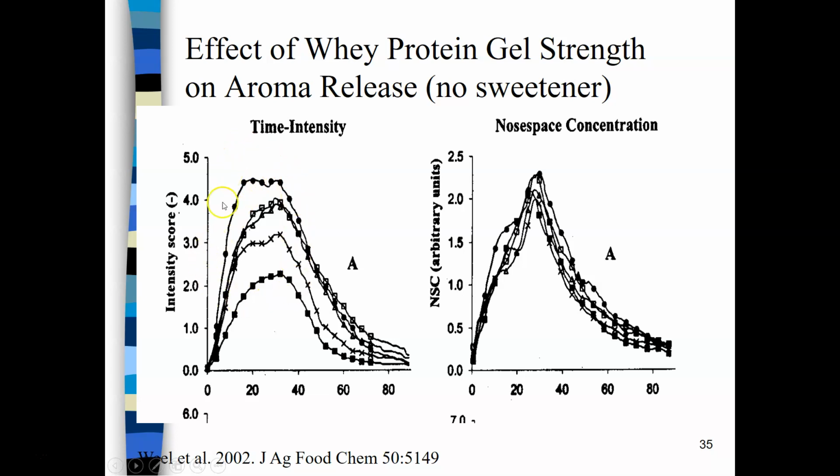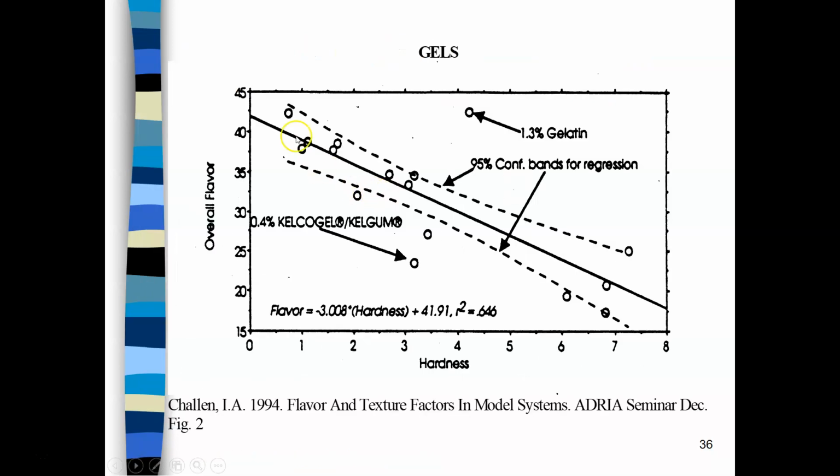But the sensory panel said there is a real difference, and so that's interesting. So why does a sensory panel say that a very thick gel has much less flavor than a very thin gel? That's a fascinating one, because you're given the same stimulus, and it doesn't matter. This is another one that shows sensory for lemon flavor, and this is now gels that have been made. Again, the harder the gel, the less intense it was perceived. So fascinating. Again, if we would go back to instruments, we'd find there was probably no difference in stimuli.